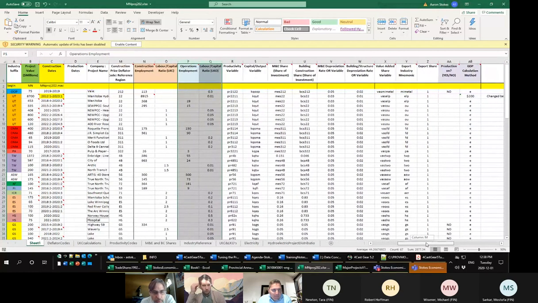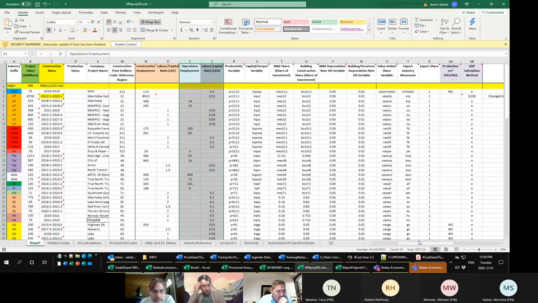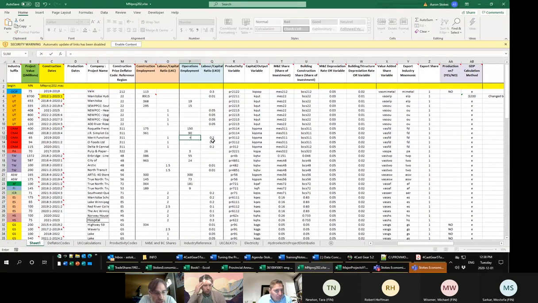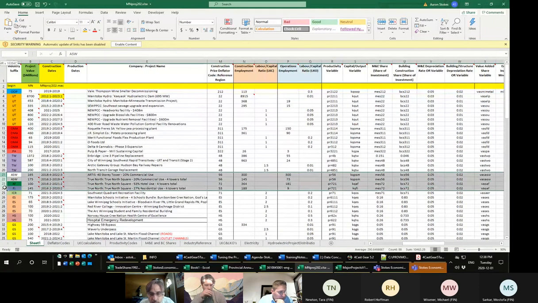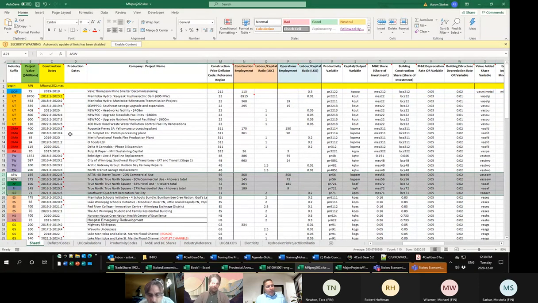Some of your operations employment seems like it's high. Are they high? When I look at 300 on the operations side, is that a building of some sort? It's for the artist building. Oh yeah. It depends because it's so different than everything else in there. Of course. And you get retail, trade, commercial. We're trying to account for all those shops that are going to go in, and that type of stuff, right? So this is the artist building. That one we're just modeling the commercial usage of that building.